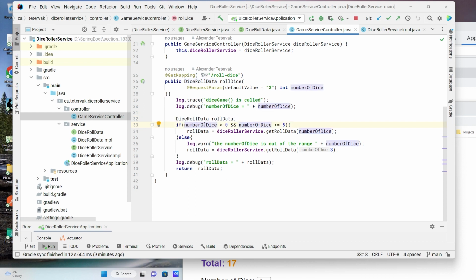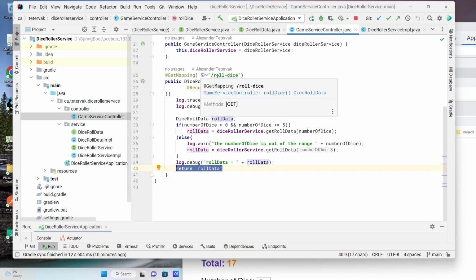So if number of dice is in the range between 0 and 5, I'm just calling dice roller get raw data for number of dice. If it is outside of the range, I'm just calling this for 3. So primitive validation. If it's out of range, it is 3. And this method is just returning object that contains raw data, nothing else, for given address.